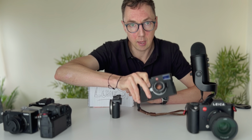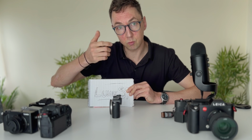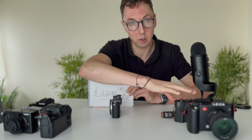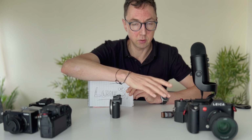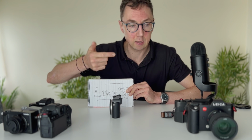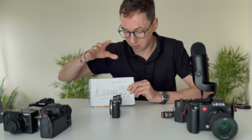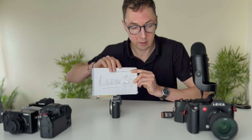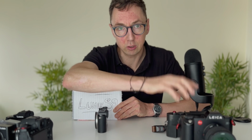And what about a Leica M camera? As I say, if you're an M shooter that shoots from the screen and you shoot from the hip and you never use your rangefinder, and let's say you've got anything pre M11, so M10, say basic M10, basic M10P, M240, those cameras could be threatened by the Lumix S9 if you're not really a die-hard Leica shooter.